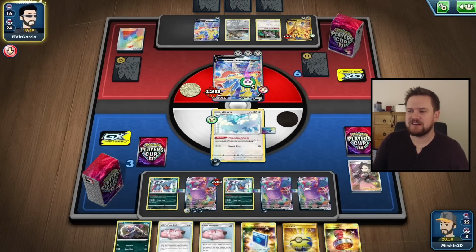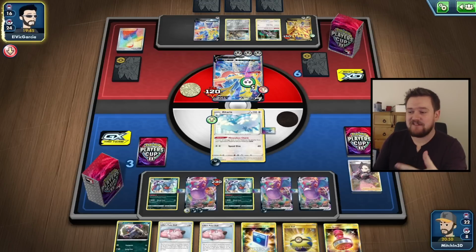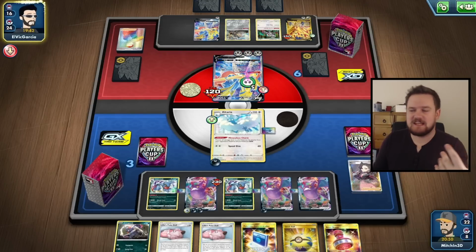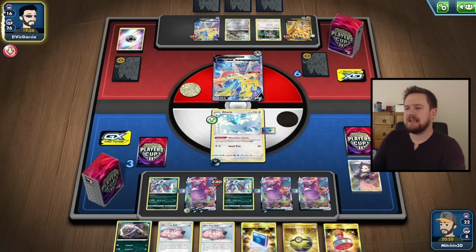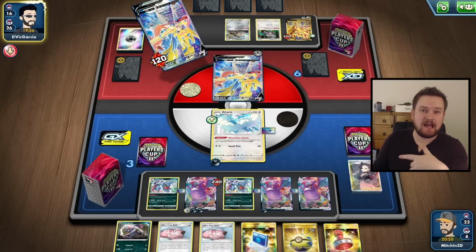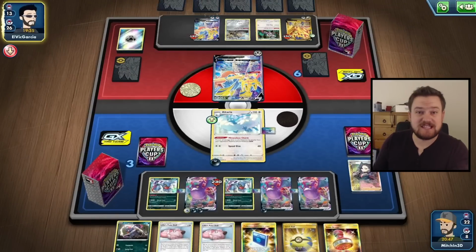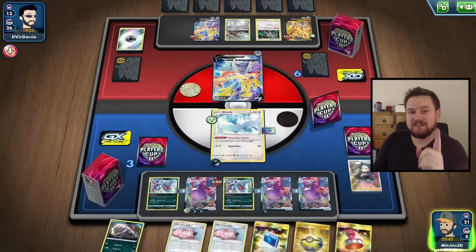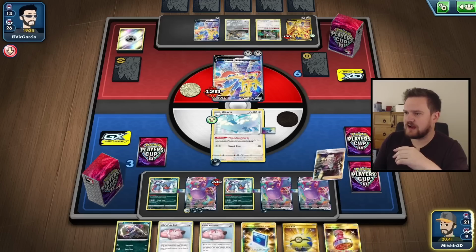If you can hit your opponent for a decent amount of damage, which this deck can do, like even the base 70 plus 10 for poison is good for a hit and run deck. Even that into something another attacker perhaps could be really, really strong. So there's lots of potential with this deck, which is why I put it as number 1 on my best card from the Shining Fates set.